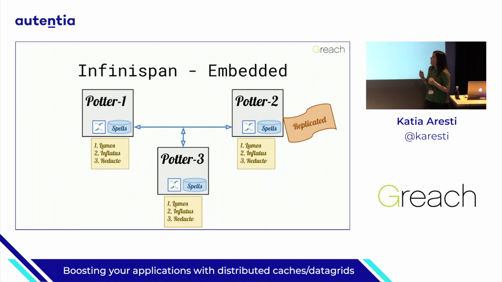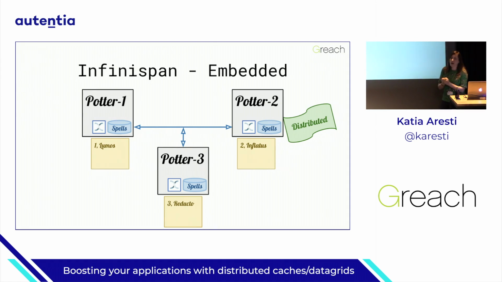That's nice, but if we have millions of data entries and, I don't know, more than 10 instances in production, maybe it doesn't scale so much. So what is interesting is using a distributed cache for that. A distributed cache will behave exactly in this way. So if I put a value in Potter 1 with key Lumos, but I ask for this value from Potter 2, it will know which instance to ask to get this value, and I'm going to retrieve it. And so every node here, it's like I'm saying, use a distributed cache for my spells and have one owner.